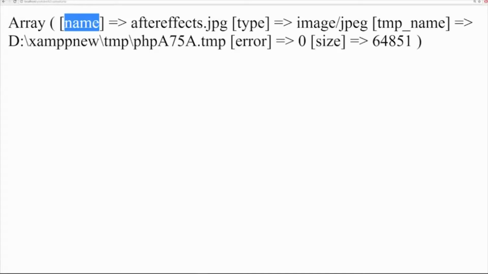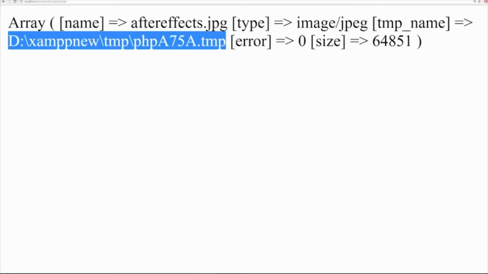So we get name, which is equal to After Effects, and this is an associative array which we talked about 2 episodes ago, so if you guys are confused about the names here, you can go ahead and watch that episode first. Now we get name, which is equal to the name of the file. We have type, which is equal to a text file type that we have inside PHP called image/something. We also get a temporary name, which is the temporary location of the file, because right now we haven't uploaded the file yet, so it saves somewhere temporarily on our computer before we actually upload it.